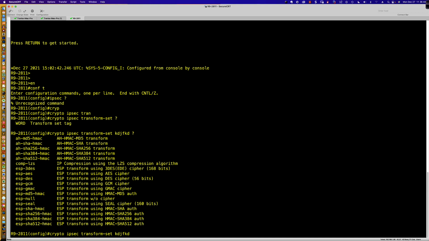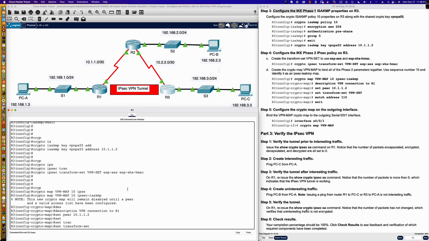And again, you need to have at least one set of options that are matching in order for this to work. Typically you may see some net engineers who will add in multiple options here just to make sure we're going to get a connection. However, my apprehension in doing things like that is, if you're setting both sides up, you should know what the transform set encryption and hashing algorithms are. So it shouldn't be a guessing game. My opinion is that you should really only have what you need in here when you're configuring both sides. This should not be, I'm going to put a whole bunch of things in here in the hopes that this is going to work, right?